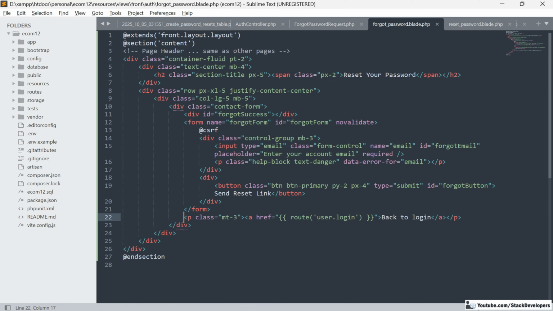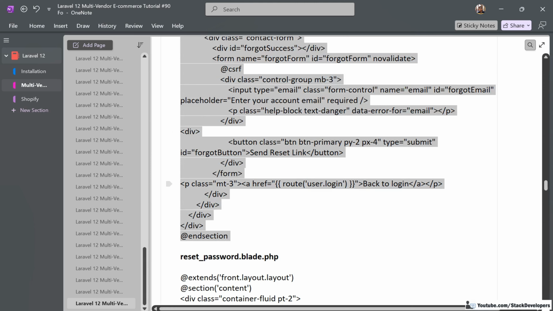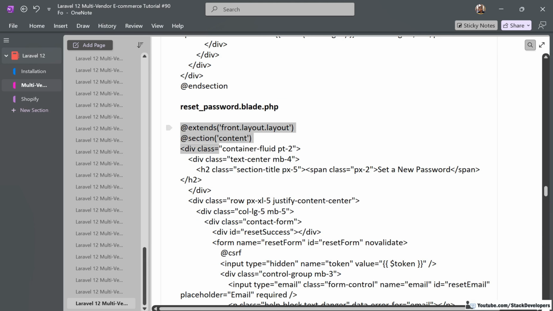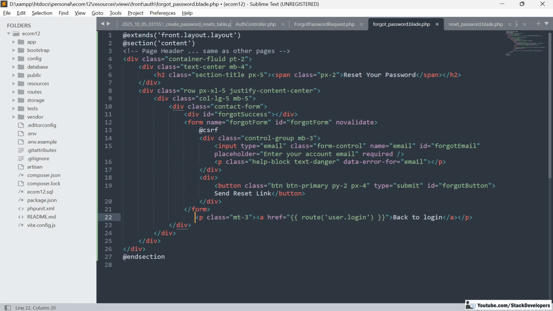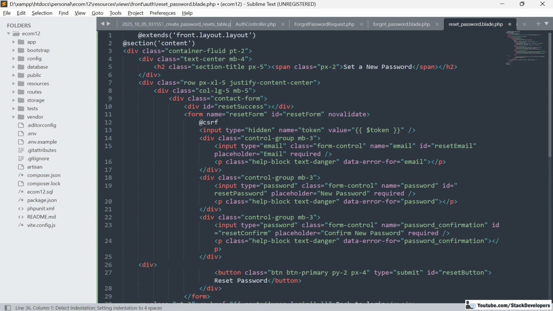Okay, so after this, reset password, where the user will enter the new password. First, he will enter his email once again to confirm and the new password.